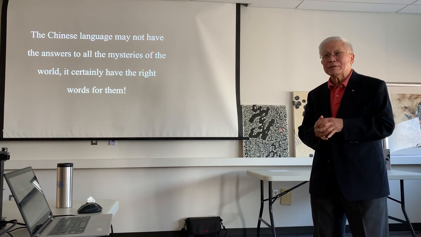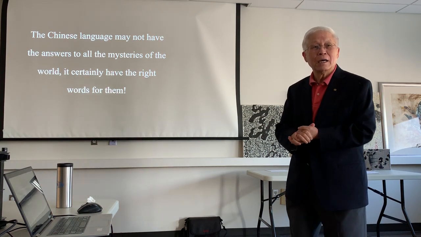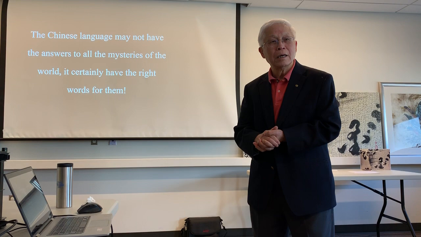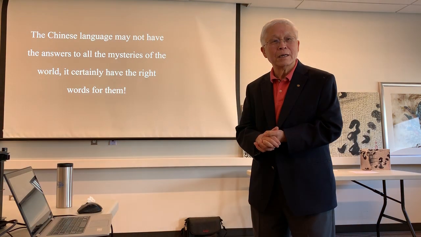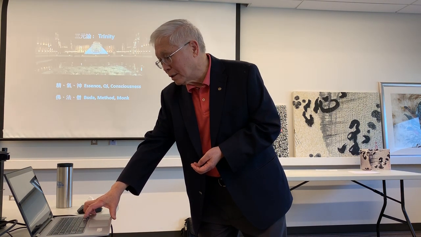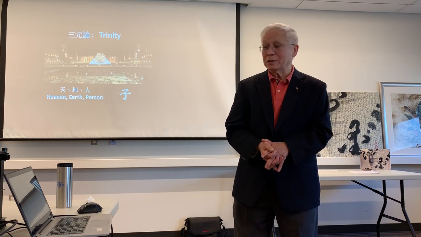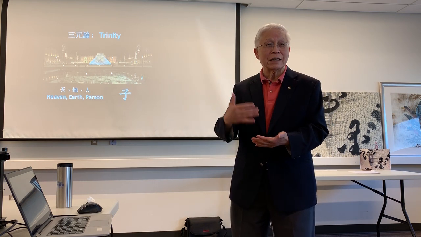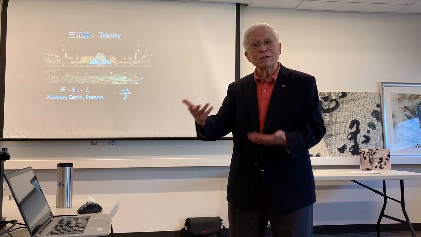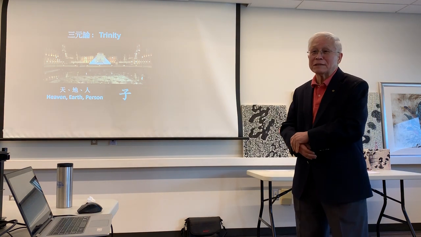I can answer some limited questions, I guess, if you have some. Yes? There is a slide that shows heaven, earth, and person, and then you relate it to the character Zi. How is that related to those trinities? Well, maybe a couple of slides back. Yeah, this one. Well, 天地人, I relate to Zi. Of course, it's a trinity, but I said earlier that Zi means the person between heaven and earth. So the three of them together is this word Zi. But it forms a trinity, an important trinity.